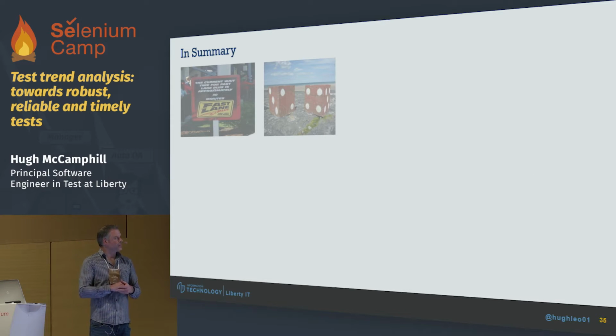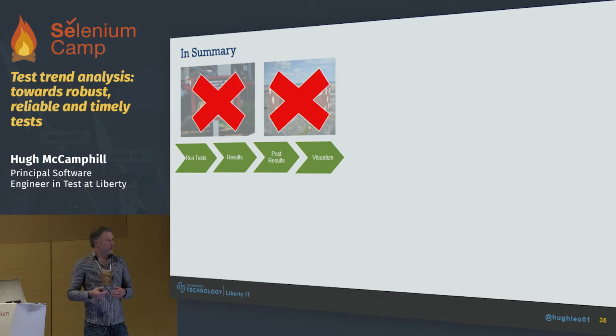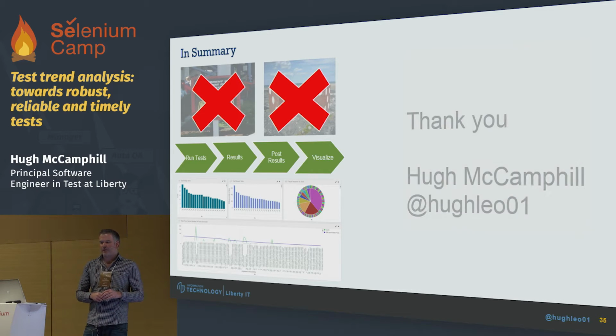So in summary, we wish to have quick and deterministic tests. We could instrument the storing of the data over time, storing it in a database, and then we can visualize that information to help us achieve those insights. This obviously was done with UI automation in mind, but there's nothing that would stop you also adding in unit test information like Noah Sussman talked about, or your API tests as well, if you have those. But thank you very much, and at this stage I'm happy to take any questions.